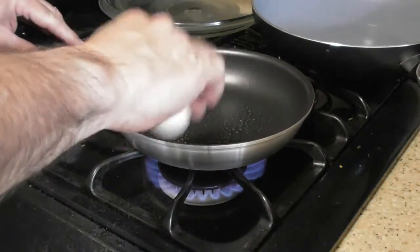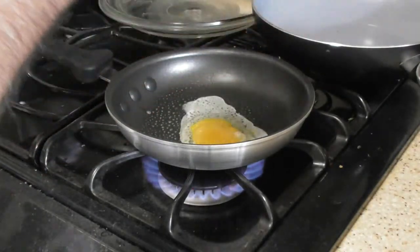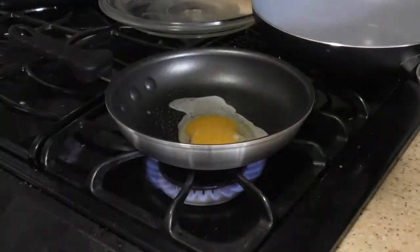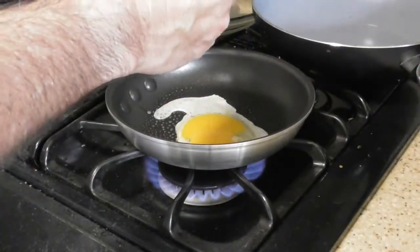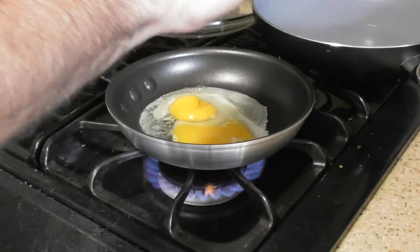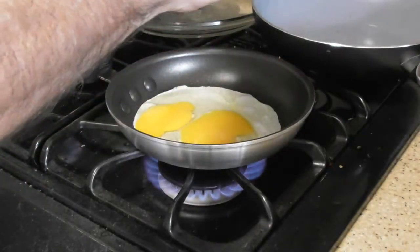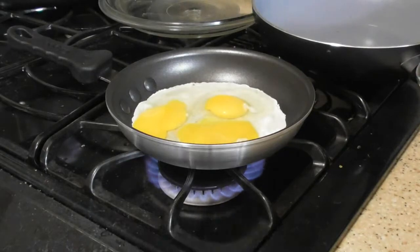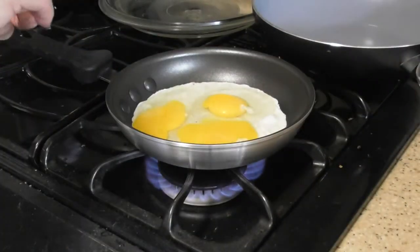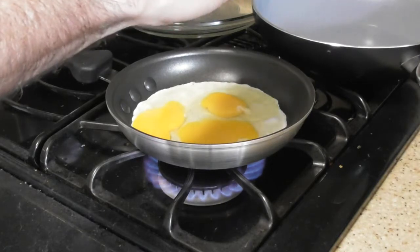It looks like it's already burning. I have other pans and when I put an egg in, I don't get that sizzle — I never get the sizzle when I put an egg in a pan, ever. So it's already sizzling and the thing was only on for a few seconds, didn't even get a chance to heat up. I'm pretty freaked out right now — I'm wondering how this is going to come out.